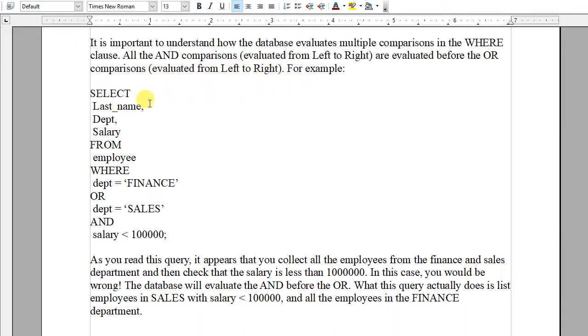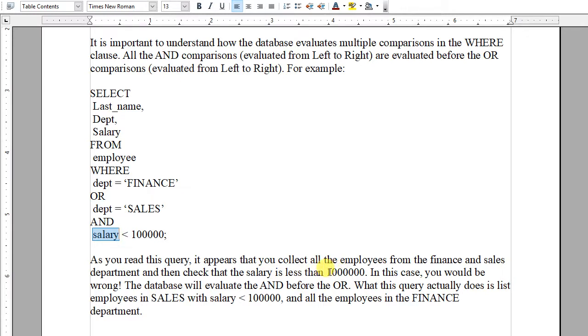And then, for example, we got select last name, department, salary from employee, where department equals finance or department equals sales, and salary is less than 100,000.